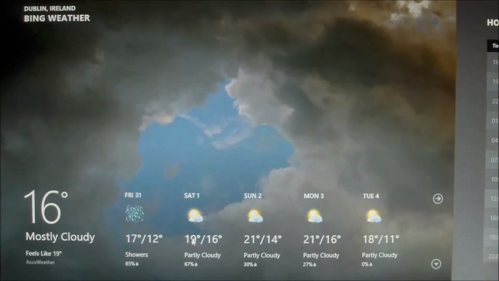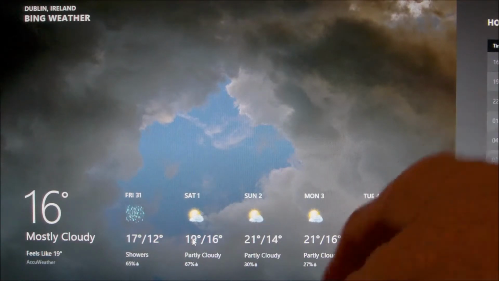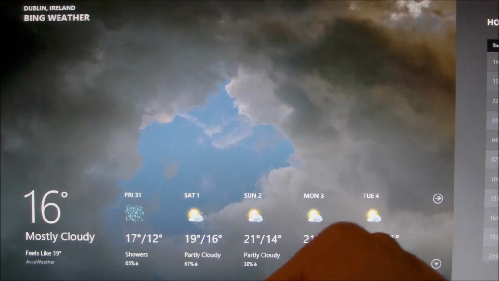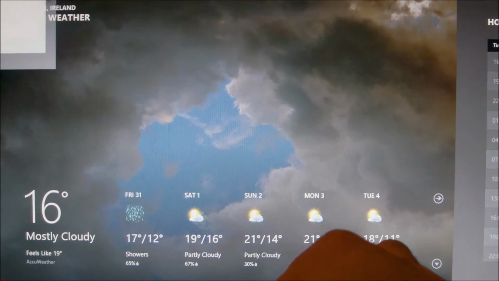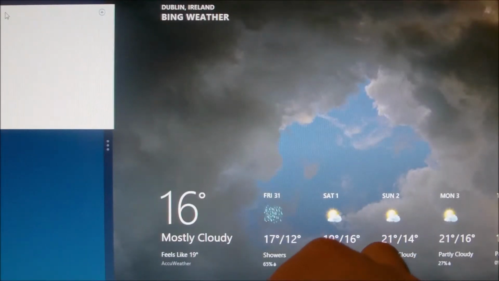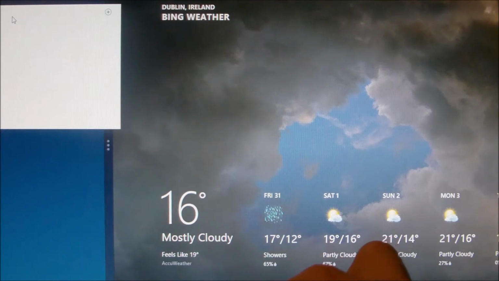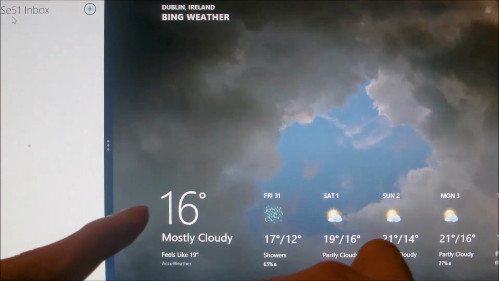the docking of an application. Yeah, in my office PC it doesn't work, and I don't know why. Maybe because I have a 4x3 screen, not 16x9. So you will have to go to the top left corner, and see, you have to slightly drag it out, and it will open up a column on your screen, and you just dock it like this, right?